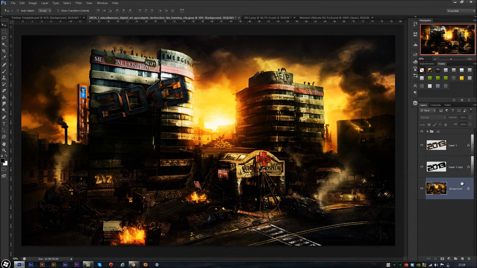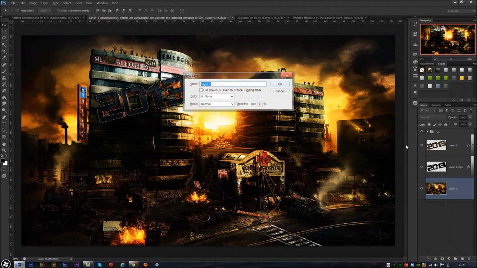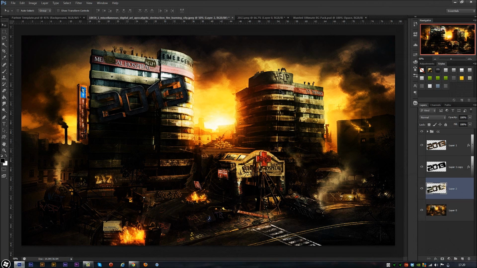So now what you can do is double click on your background so it's not locked, and hold Control and left click on your text on this window thing here, and while you're on your background layer, hit Control J. What it does is make a selection of your logo from the background and make a new layer of it.